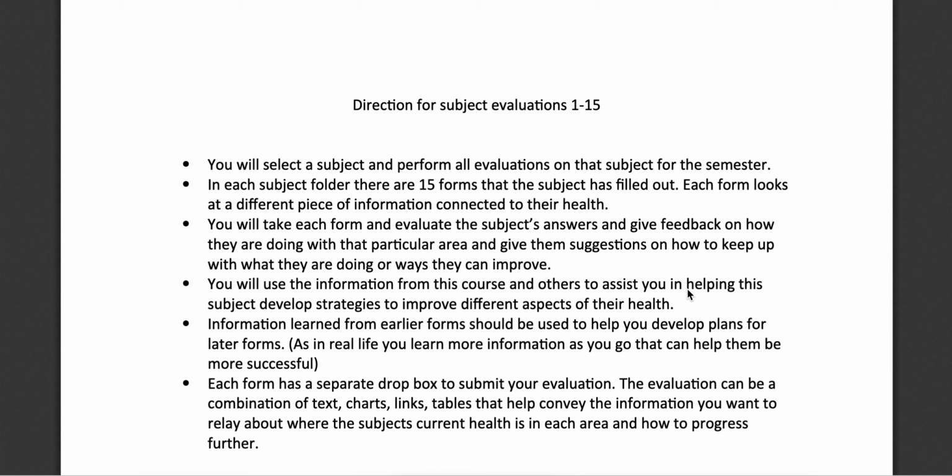For each of these evaluations that you do, there's a separate Dropbox that's linked into the folder with that form for you to submit. They're labeled 1 through 15, just like the forms are. Try to keep it pretty simple. Realize that the evaluations can be a combination of things. There's no set format. We do want it to look professional. You do want it to flow well. You want the information to be easy to understand as well.